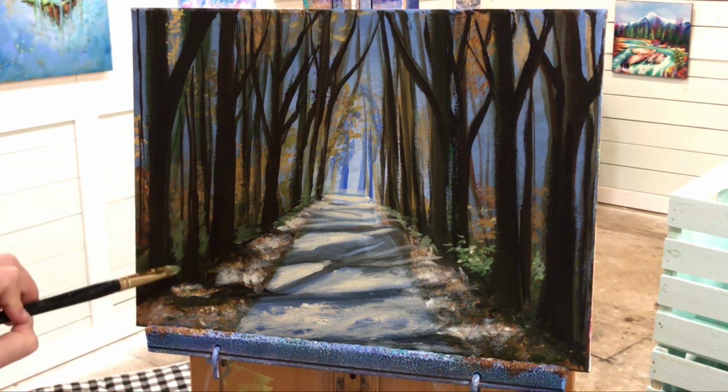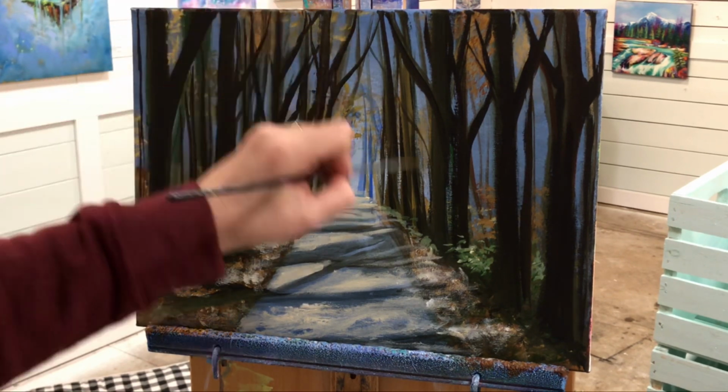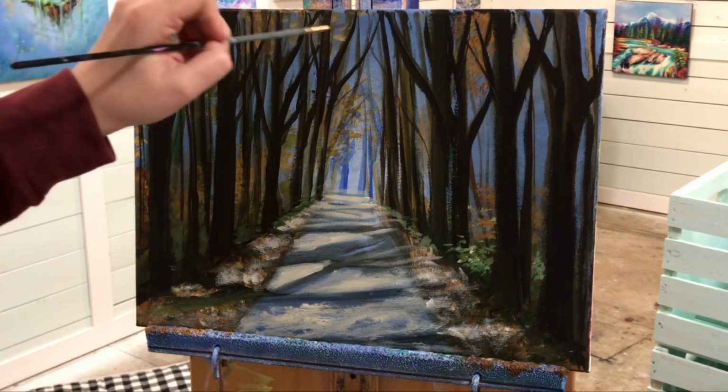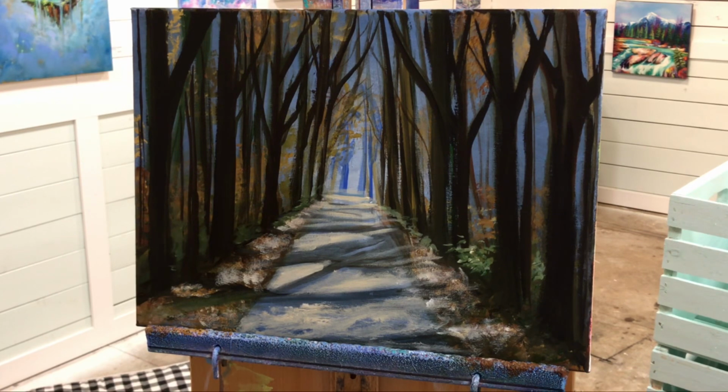I'm coming in with a little bit of green and yellow ochre now, dabbing in for some more foliage in between the trees. And then taking my liner brush, and I'm going to go into my black and my burnt sienna, some water, and just pull in some thinner branches.